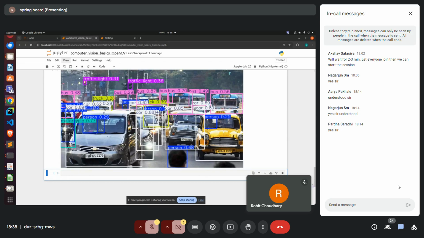So going ahead, what we are going to do is filter these objects based on their confidence score. If the score is below 50%, then we are not going to consider that object in our system. So we are going to give a condition that if the value of the score is below 50%, then we are not going to consider that object in our analysis. That we are going to see going ahead. We are going to do all that.